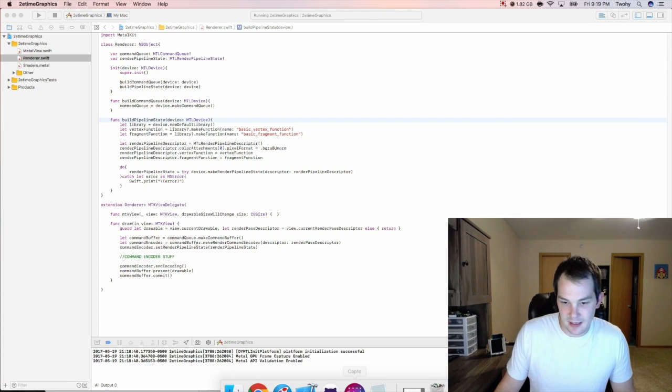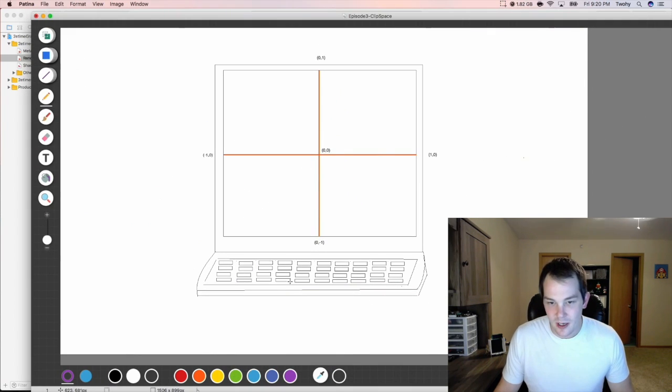Let me open something that I drew up real quick. Oh yeah, this is our Mac. This is our beautiful Mac, and we have our screen. You notice how I put the clip. It's what's called clipping space, 0 to 1. You know, this is all math. This is all X, Y coordinates. There's a Z, but we're not going to worry about that. We're just going to worry about the two-dimensional drawings.